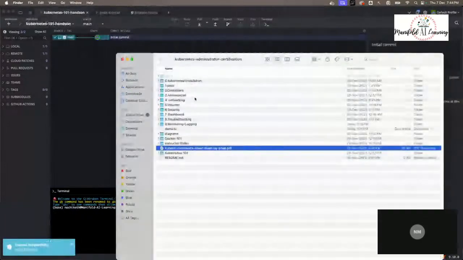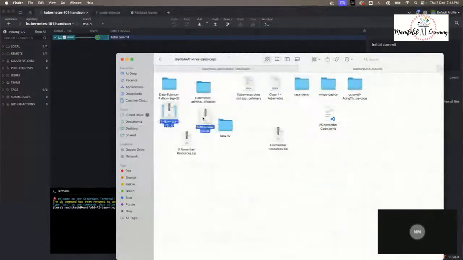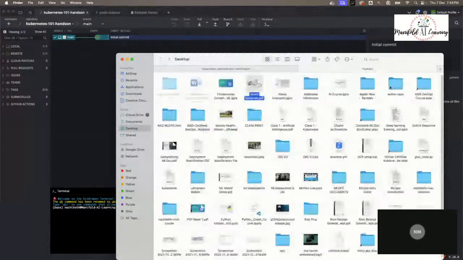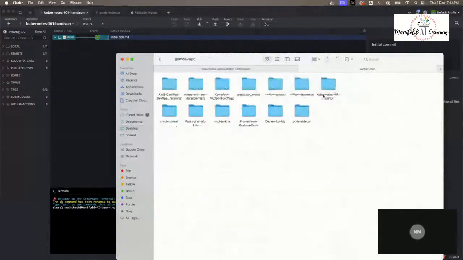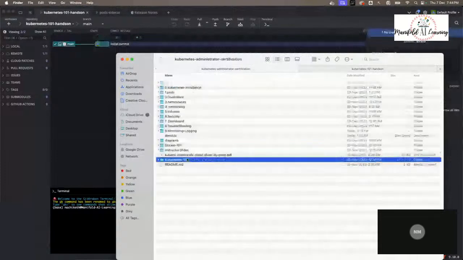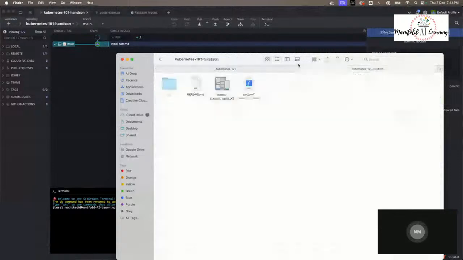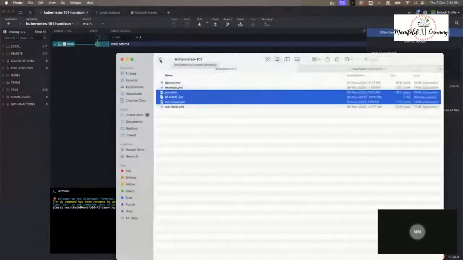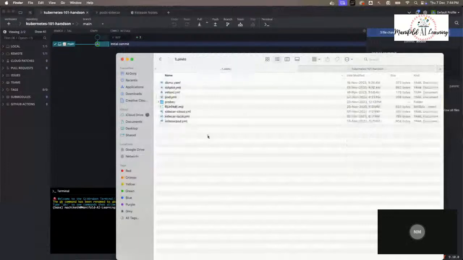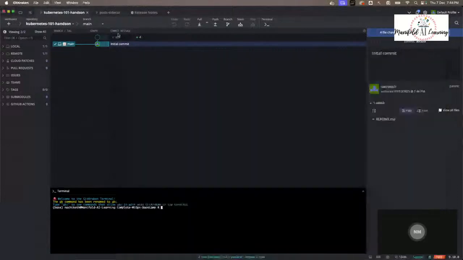And I would mention all the code that we have used in that repository. We have made use of the pod.yaml file and the svccloud.yaml file. I'll mention all those files here in this repository. I've also shown you the demonstration of this init pod. You can refer to the same for your reference.